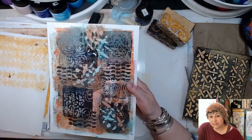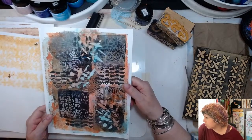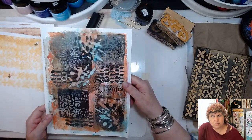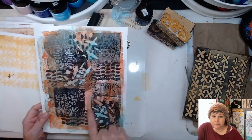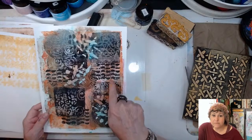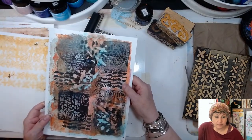So I like them because I think they're sort of... I don't have that available yet. Or maybe I do. I can't remember. I need to go back and look. Here's that little one. I really think people would be interested in that one. Okay, I'm going to list that one this week. I like that, and it works really well on ATCs.